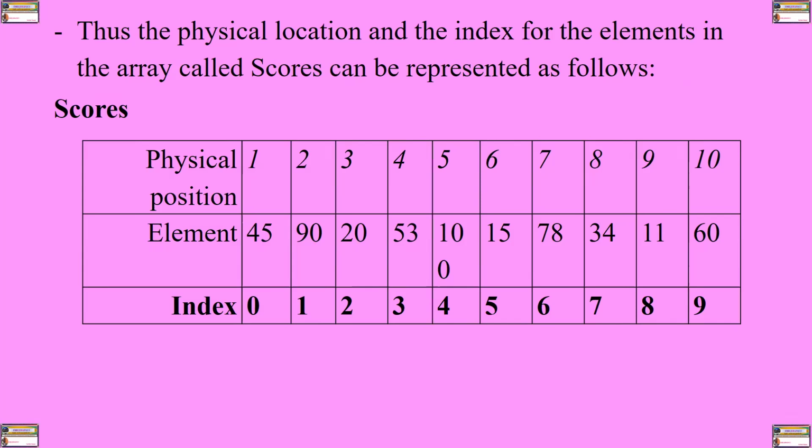So the physical position 1 for element 45 will be identified by the compiler as 0, that is 1 minus 1 giving 0. 78, which is the 7th position, will be identified by index 6, because that is 7 minus 1, which gives 6. And therefore, the difference between the physical position and the index is -1.